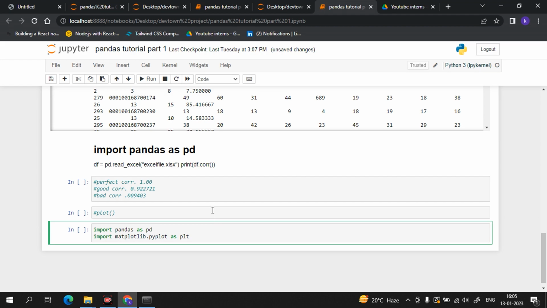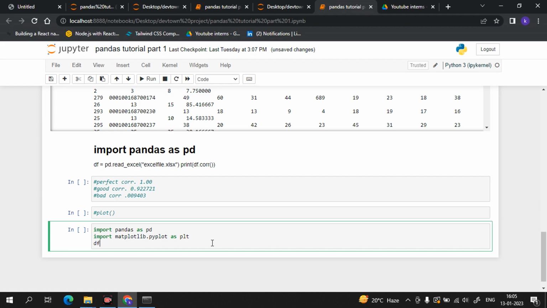It is not that difficult. After that you have to write the location of the file. So it is very simple: pd dot, you have to assign the data. We have the Excel data here, and in the brackets you write the name of the file, excel file dot xlsx. So this is very clear.